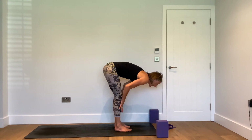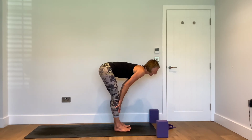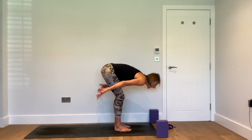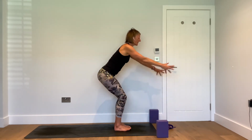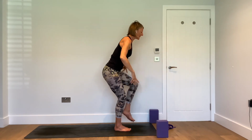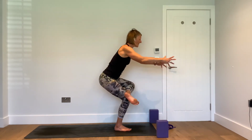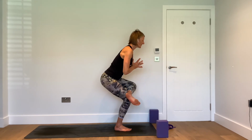Inhale it halfway lift. We'll go straight to the other side. Exhale, fold forwards. Inhale, Utkatasana. And then exhale, left ankle on right thigh. Inhale, sit back in your chair and take a moment to stabilize.